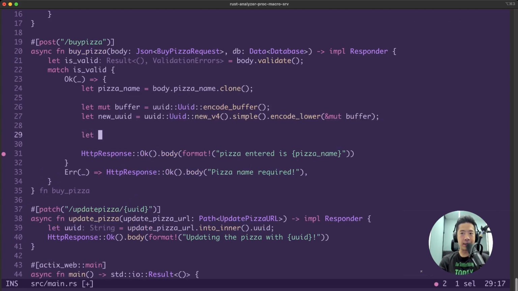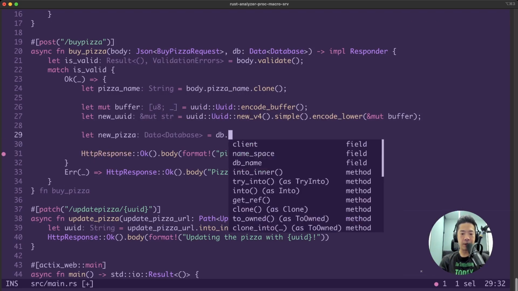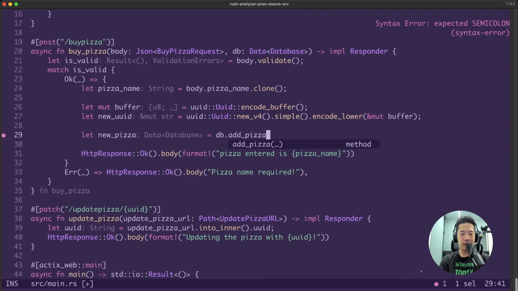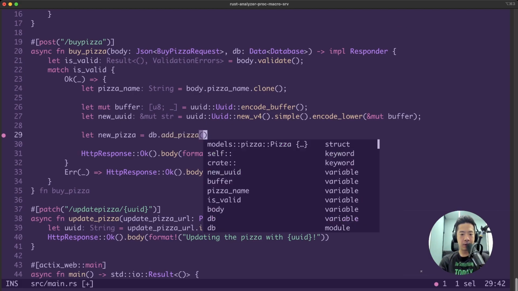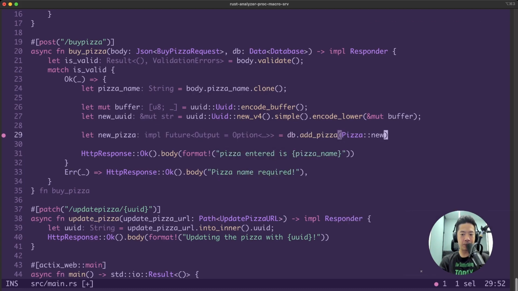And let's create a new pizza here, using db dot add underscore pizza, which is the new function that we just added to database.rs. So over here, we'll create a new pizza using our pizza struct. So pizza new, remember that function?